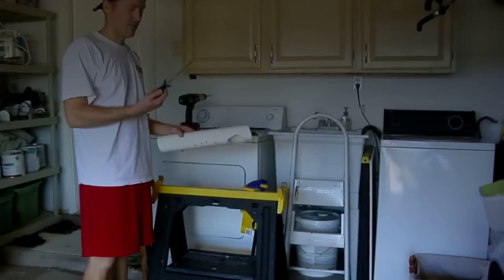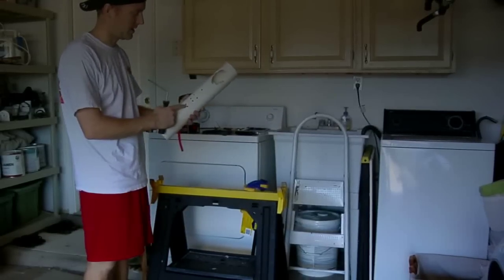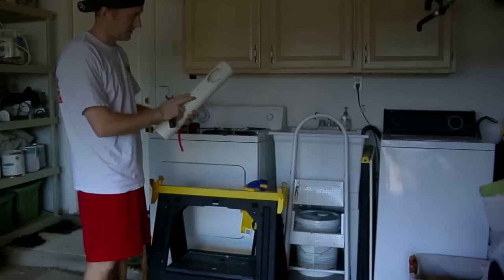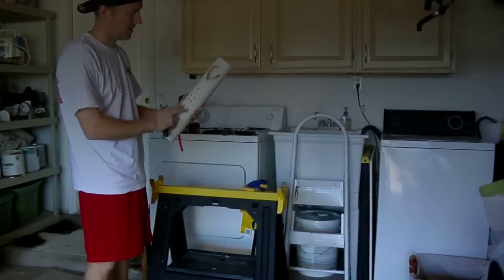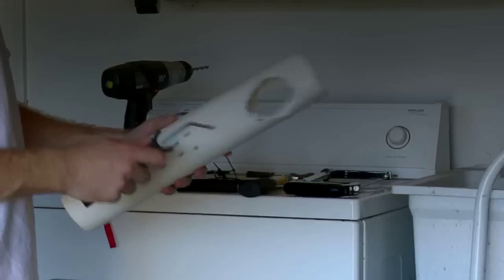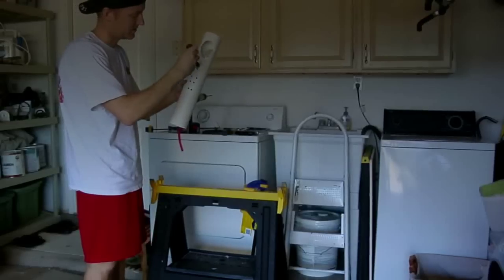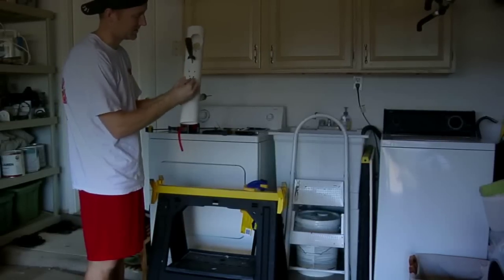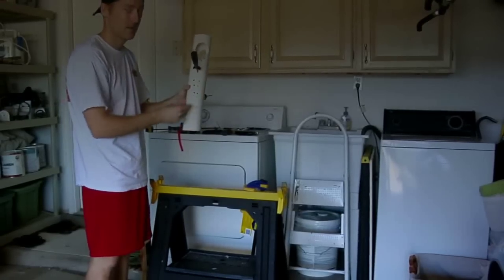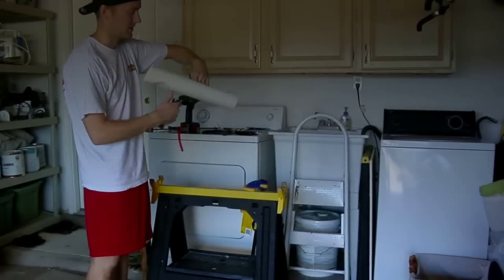Okay, so now that we have our paint roller cut, I've drilled holes in the bottom, one centered and three offset. So I'm gonna stick the paint roller in all the way, bend it up, and then we're going to use ordinary plastic zip ties to run right through here, which will hold our boom pole together, making it look like that.